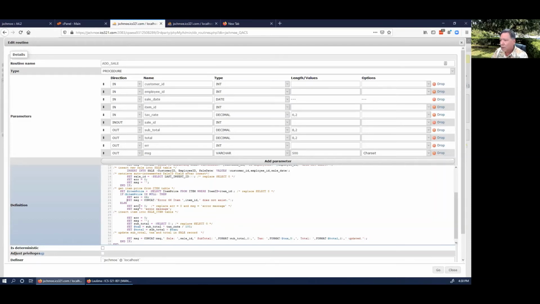Otherwise, we can set the error code back to 0 because we got the item price. It's right here. There's an item price in there now. We got that for this item ID, which means it exists. So we set that back to 0. We set this. Oh, no. We are inserting something into sale item. So we have to set up these error messages for when we are inserting something in the sale item, or what would that be?